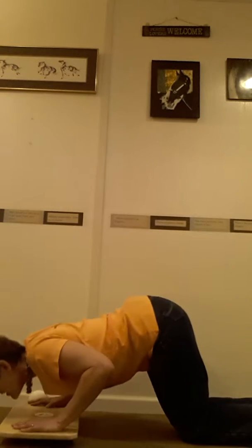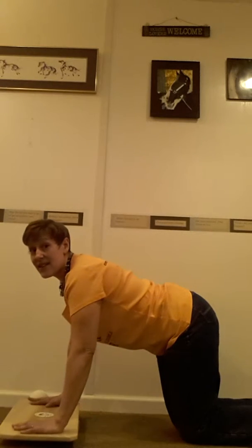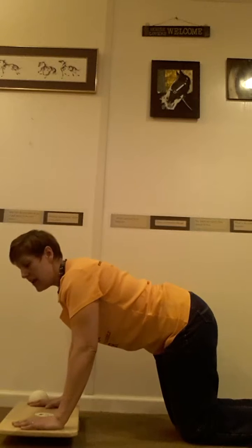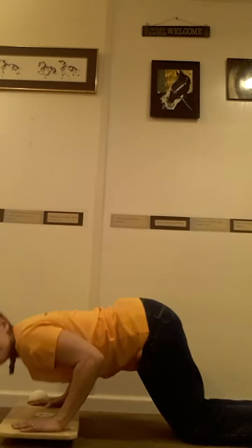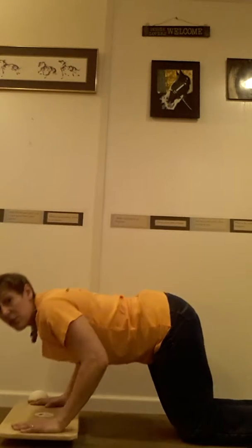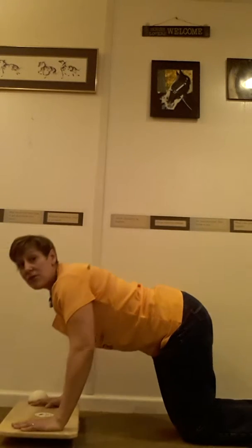And I'm going to lower down as if I was going to kiss the ground. So lower down, kiss the ground. Notice my elbows are staying towards my side. They're not popped out like this. This way we're using more of our triceps and our shoulder blades.